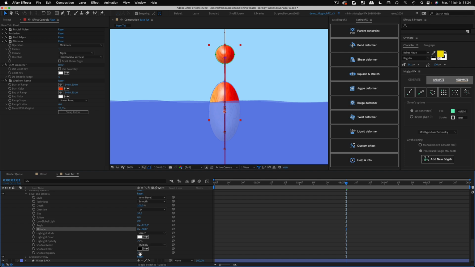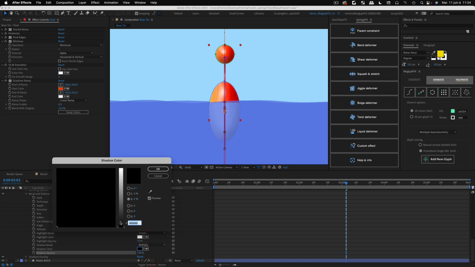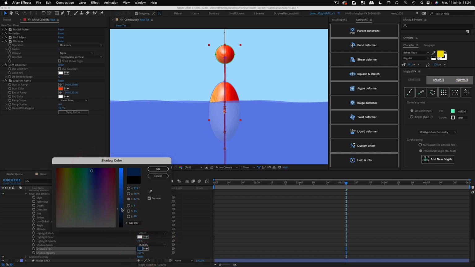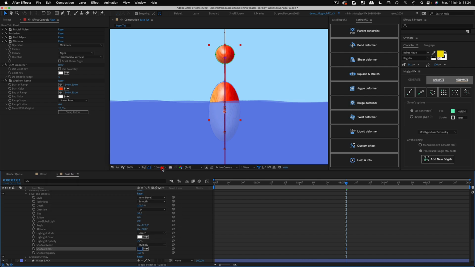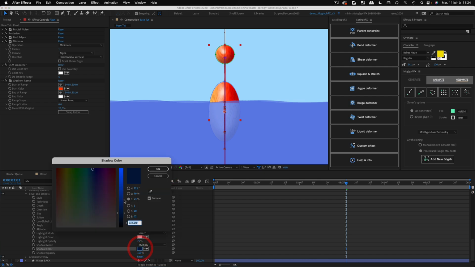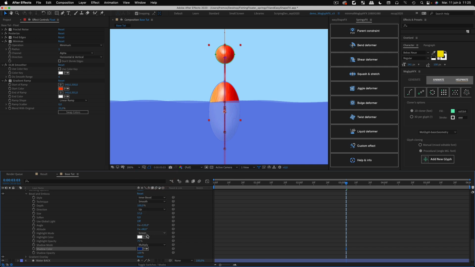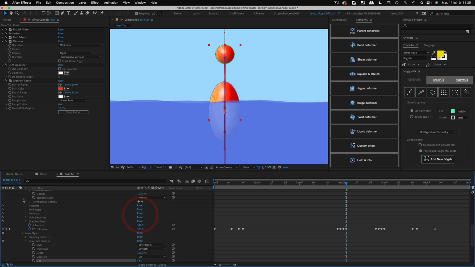And I can play with the value of the shadow opacity, maybe have a bit of blue in the shadows, because my overall ambience is blue. Pretty subtle, but it can add a bit more to the colors. And you can increase the size depending on your needs. Okay, cool.